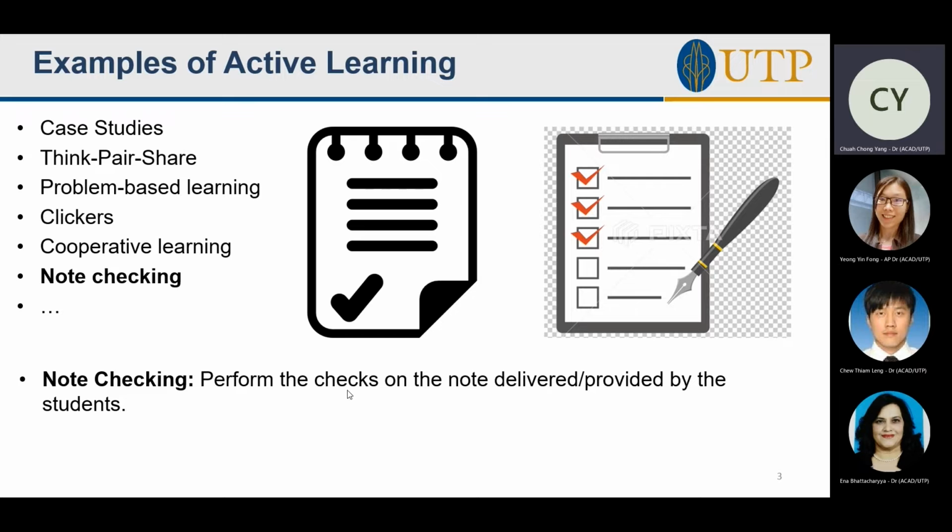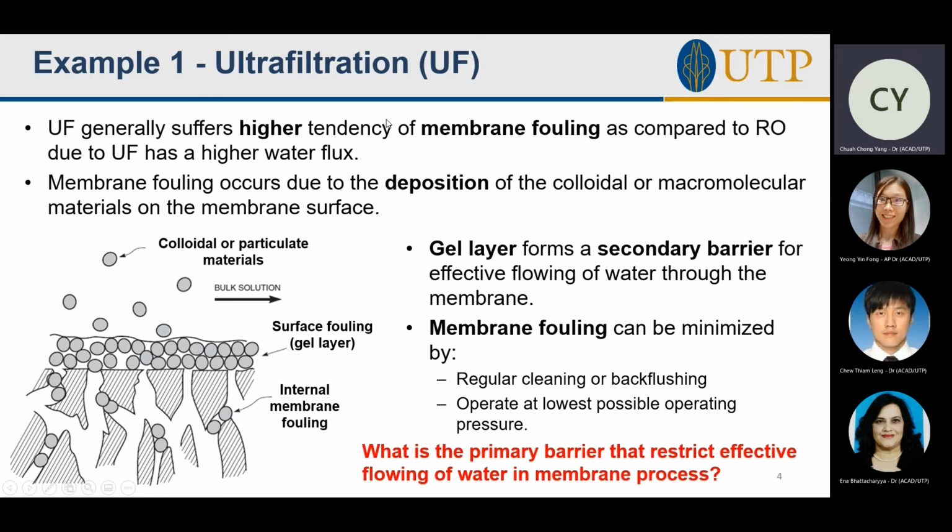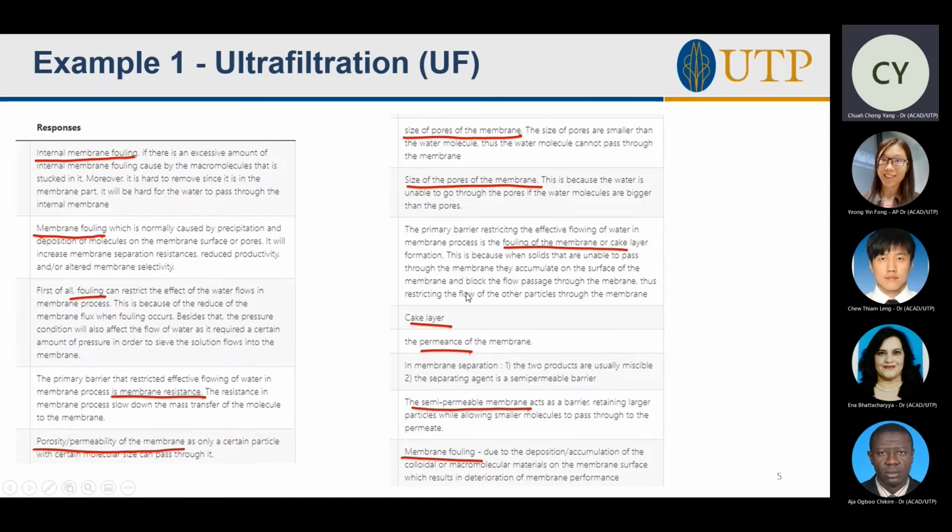So here are some of the examples. The first one, the content is not very important. I just extracted it from one of the notes. After giving some statements here, I indicate one question in red, just to give them something to think about, what answer they are supposed to give. And these are the responses given.